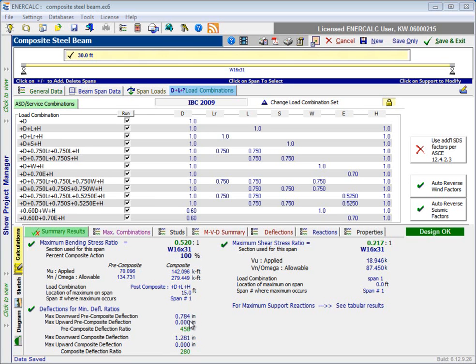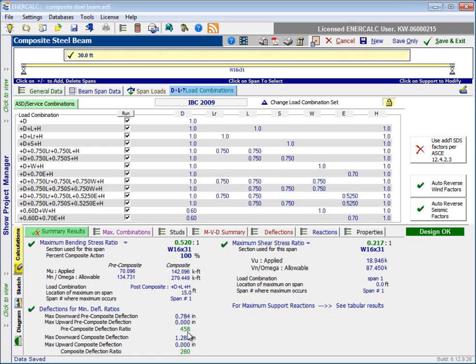Moving down the page, we have deflection information, so we can see a reading of the maximum downward pre-composite deflection in units of inches, and also because of the potential for upward loads being applied, we have a maximum upward pre-composite deflection reading if there were any upward directed loads.